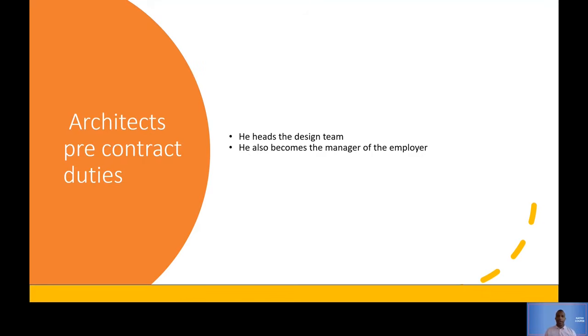He also becomes the manager. We've spoken about that. So those are just some of the duties of the architect pre-contract. Of course, there is more, but this is just to mention a few.